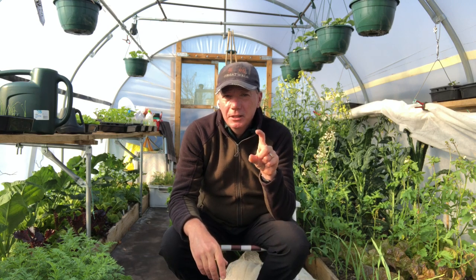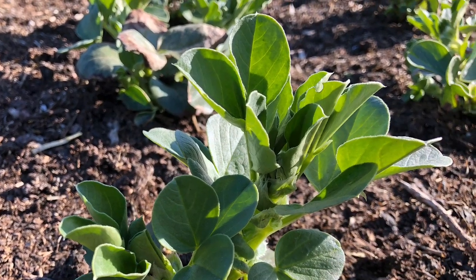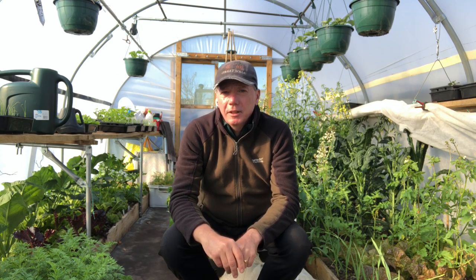And if you're doing the field beans like me, where you're always harvesting the new shoots, you never let the plants grow much bigger than 6 inches, and you're always just harvesting those shoots, it's important to keep on top of them because the plants are growing faster and faster and throwing those shoots up really quickly. I always like to try and keep the plants nice and small, and never let them grow to maturity. And rhubarb, that's doing really nicely on Jen's plot, and that's pretty much it.